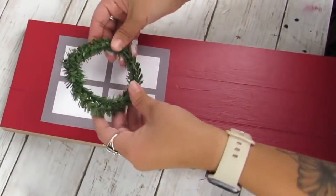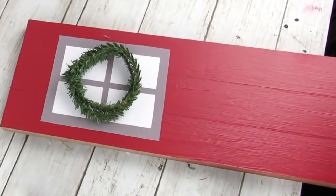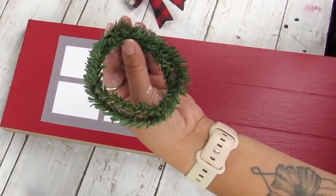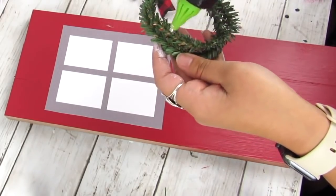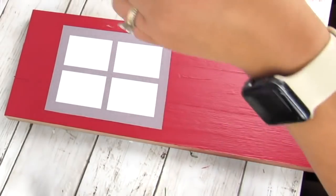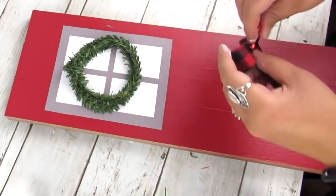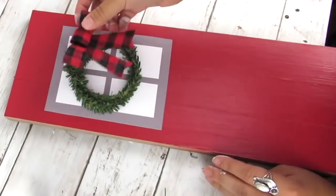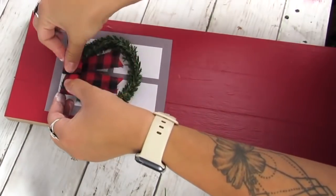So I put two of them together to make a little bit of a thicker wreath, and then I'm just going to shape that. By no means is it a perfect wreath, but it will do. And then a little bit of hot glue to attach this, and then we're going to add that buffalo check bow, just keeping it really simple, traditional colors for Christmas, to the top, and it also kind of hides where I looped those two together. And this came from a 6-pack from the Dollar Tree.